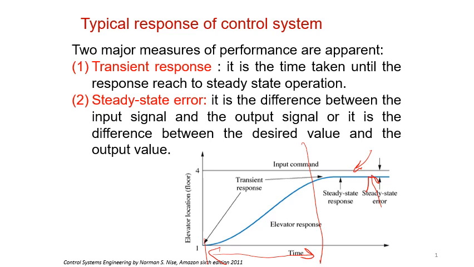Remember, in the closed loop system, we said these two parameters can be controlled. What is the meaning of that? If in the control system we are not happy with the transient, it's long, we can shorten it. Or if it's short, we can elongate it. We can control this parameter. If I'm not happy with the steady state error, I want it to be bigger or smaller, I can control it with the closed loop system. With an open loop system, we cannot deal with this.